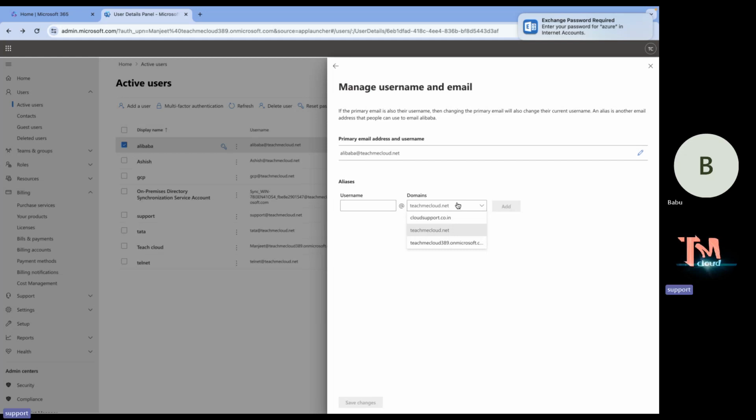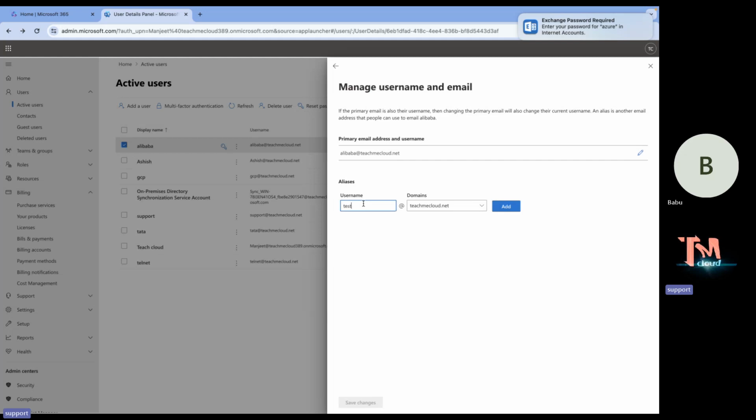The primary email ID that we created is Alibaba at teachmecloud.net. Is this the alias, right? No, this is the primary email ID, and I'm just going to add the alias name.